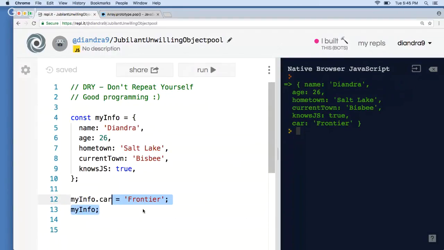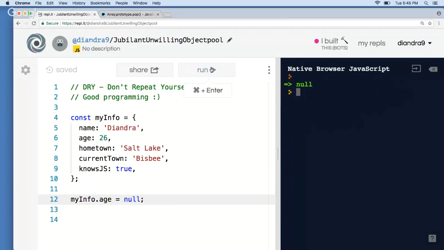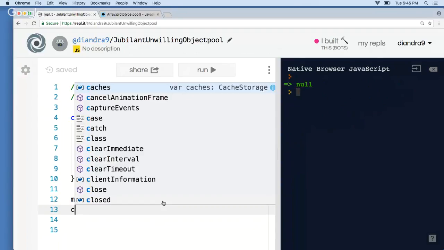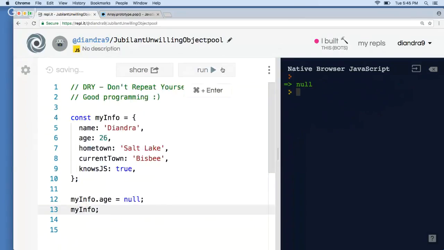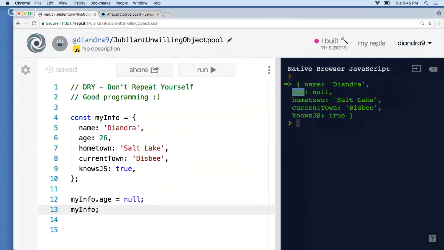I can also use it to delete. Just like with arrays, I might want to put a null in here. Let's go ahead and overwrite. I don't want you guys to know my age, so I could overwrite that with null. Notice that if I look inside of myinfo, the property is still there, the value is just gone.